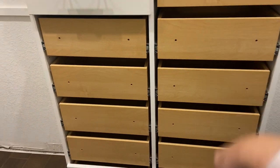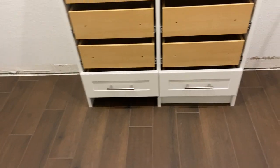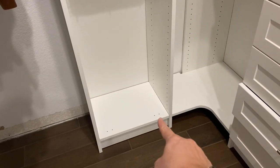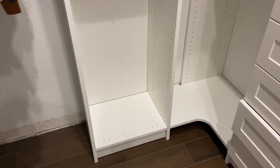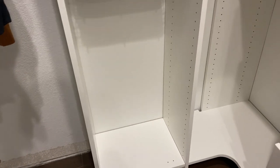So we've gotta get replacements of those, a replacement bar across the bottom there. And then the hamper was the wrong kind of hamper. It's got the little hook connectors to pull out the hamper, and it was the wrong stuff. So I need to get replacement stuff for that.